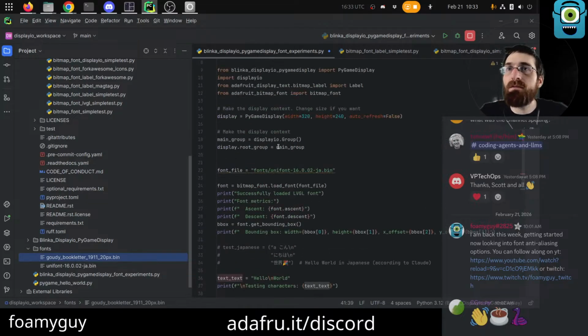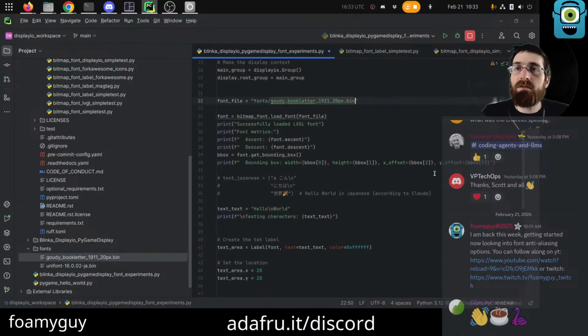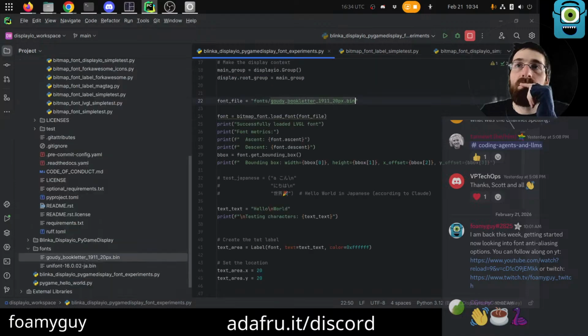Yeah. Change this. Pretty this. Run this. Okay. So that rendered. I don't believe there were any different colors in there.